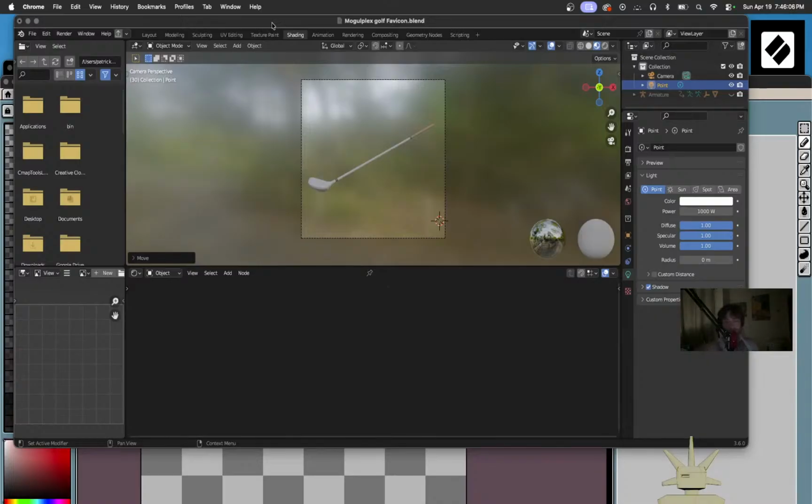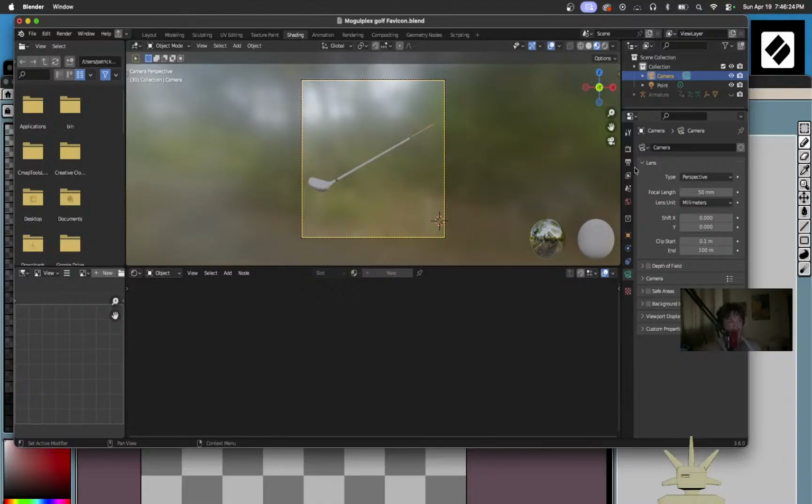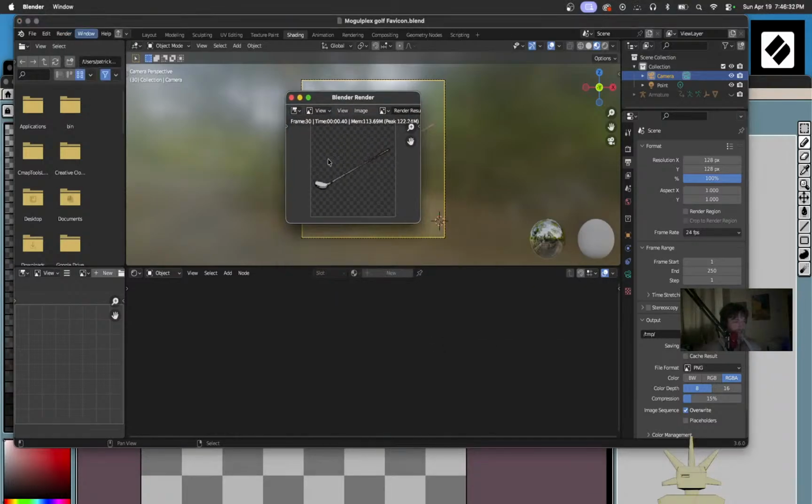All right. So first of all, Blender. I had a 3D model of the golf club from the game just sitting around, so I figured I might as well start here. You can actually make pixel art in Blender in a pretty cool and simple way. You just set the camera to a super low resolution, so 128 by 128 pixels. You press render, and it gives you this tiny little picture, and you zoom in on it, and it's nice.